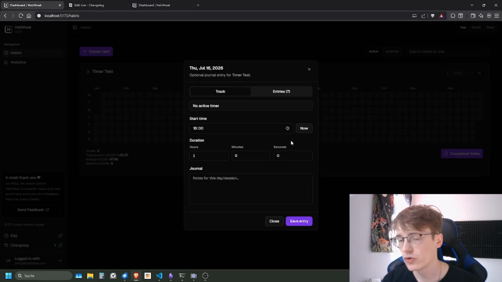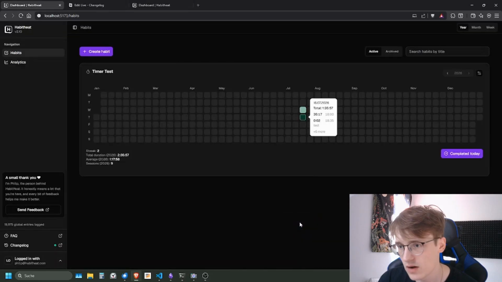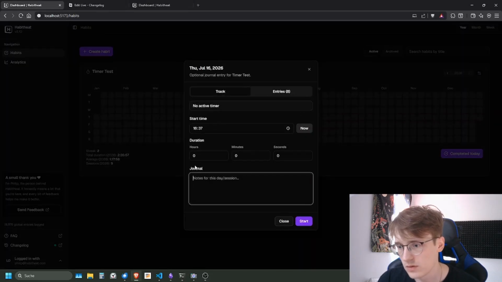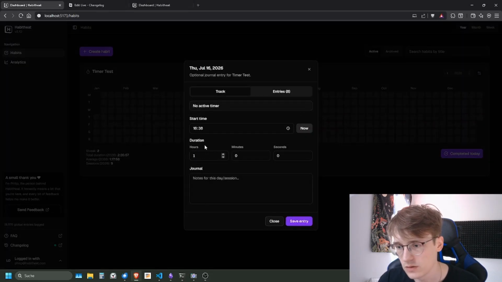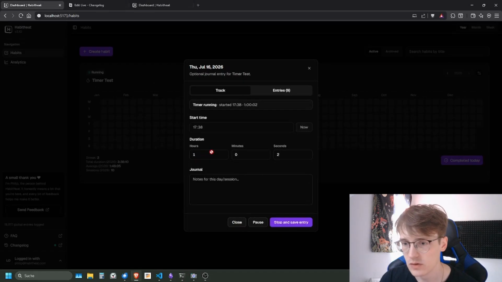I'm not sure if this is all so clear, but I think you guys will give me feedback. So yeah, and you can also edit this little now button, so you can always just go back to the current time. And I think if you just press save entry now, yeah. No, I guess it makes sense. Does it? Yeah, it makes sense because it will automatically calculate the time that was already there.